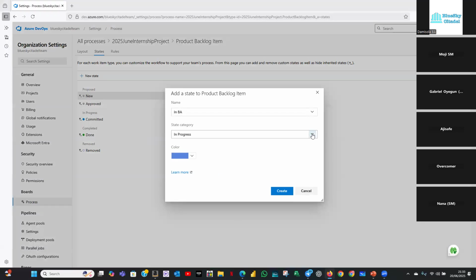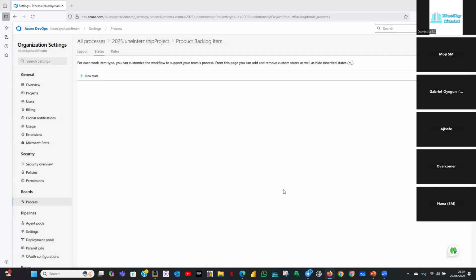Okay. So once we've done that, what category does the BA belong to? So the BA belongs to the proposed category. So whatever story you're going to write as a BA, you're proposing it for the product owner. The product owner is going to approve it. So work has not started on it yet. So it's going to be in the proposed state. It's going to be in the proposed category. Okay. And then you can see the color is grayed out because nothing has started on it. It's not active yet.